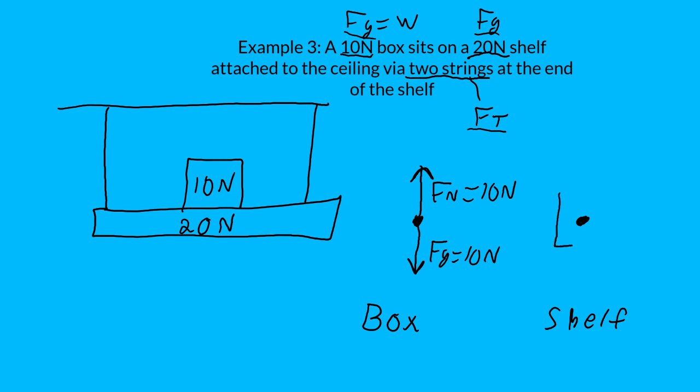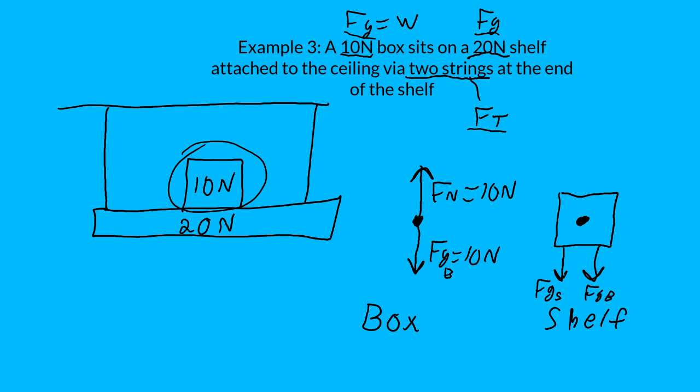Actually, you know what? I'm going to go ahead and make this a box because, well, you'll see why in just a second. So we've definitely got the weight of the shelf, which is going to be our FG. I'll put FGS here. This will be FGB. It's the weight of the box and the weight of the shelf right there. We also have, if you think about it, this box right here pushing down on the shelf. So another force would be the force of gravity due to the box on the shelf.